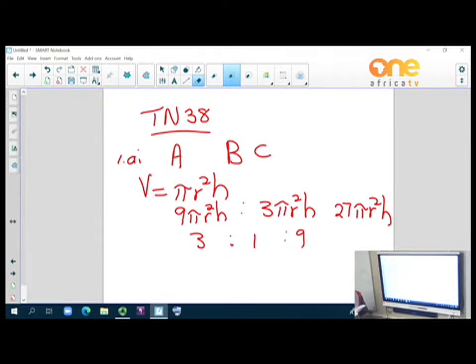Then we say, which one of the pots, A, B, and C, is mathematically similar? What is similar? Same shape, different size. Elzine, which one is similar? Yeah, pot C. Because pot C, look there, is 3R and 3H. So it's similar. For the other pots, just the radius or the height is more. But by C, the radius and the height are in the same ratio.